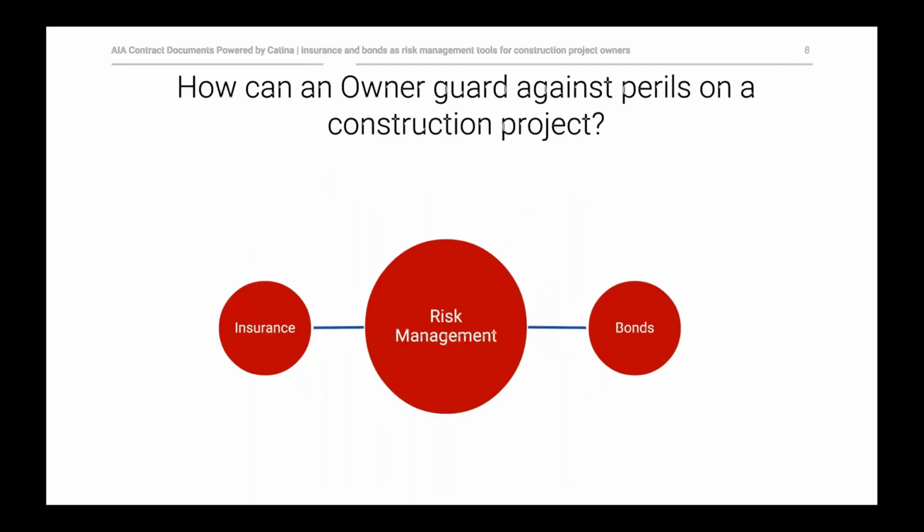Now, how do you manage against those risks? Well, many of those risks can be managed through different insurance policies and types of insurance protection that either the owner can carry or the contractor can be required to carry to address those risks. With respect to contractor performance issues, then you would look to surety bonds. And so we're going to touch on several of the different types of insurance that are available, some which all projects should have, and there should be this type of coverage in place. Some of them will depend on the nature of the project, and some of them are purely optional considerations for the owner's business. And then we'll also talk about the main types of surety bonds and what they can protect against.